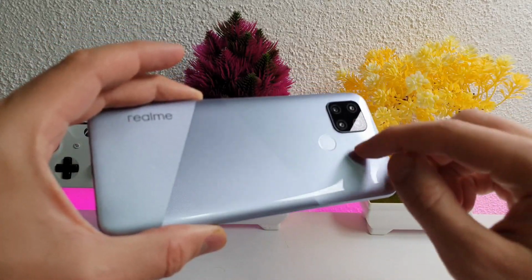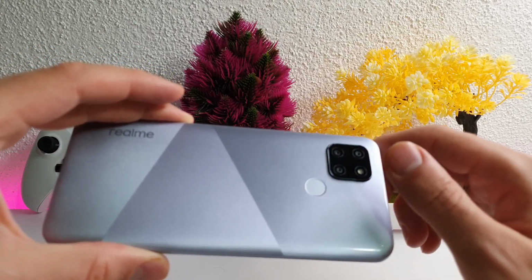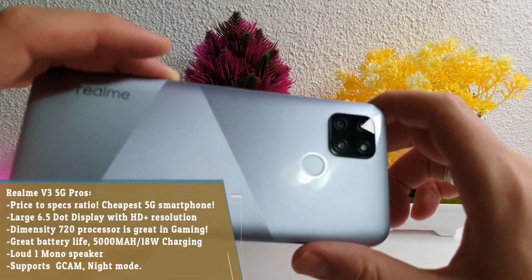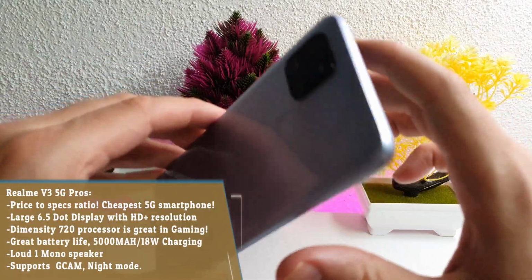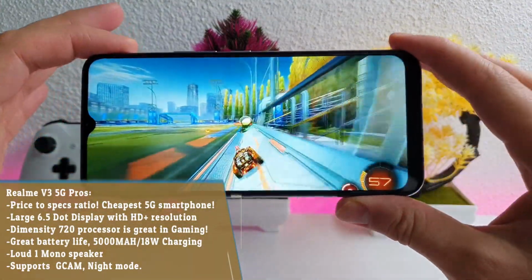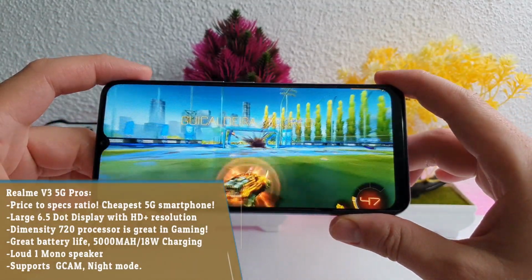And there's no ultra wide camera. I don't know why they didn't at least include some kind of basic ultrawide camera, which even a phone of 100 dollars has. This one has macro and depth sensor plus a main 30 megapixel back camera. So these are the cons so far. If you have this device, let us know. Share your own pros and cons in the comment section.